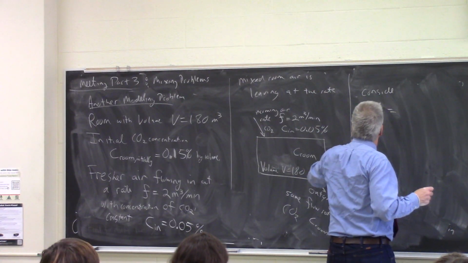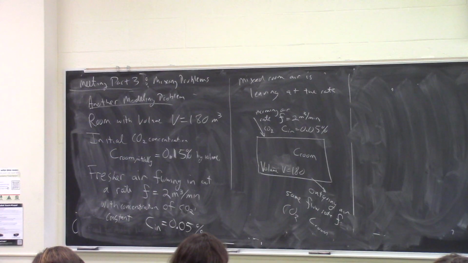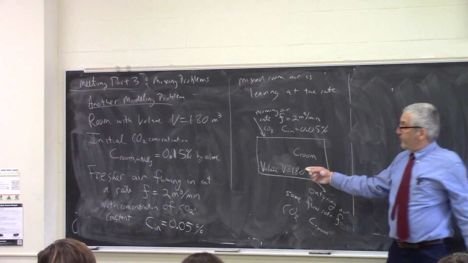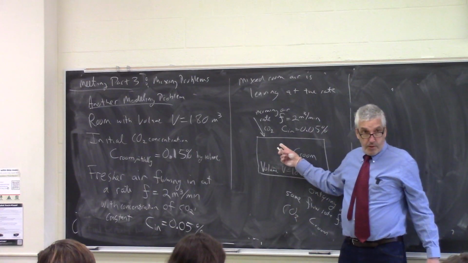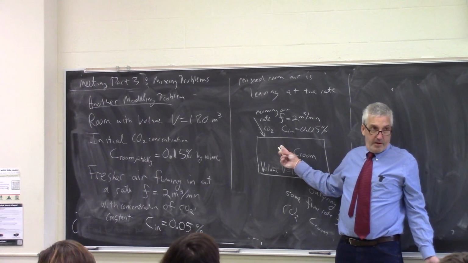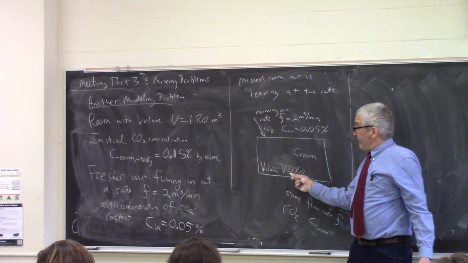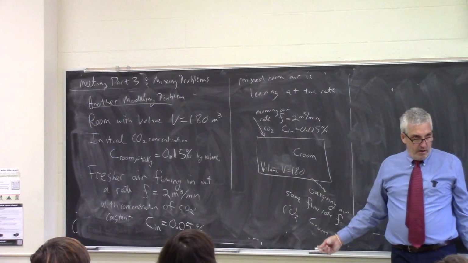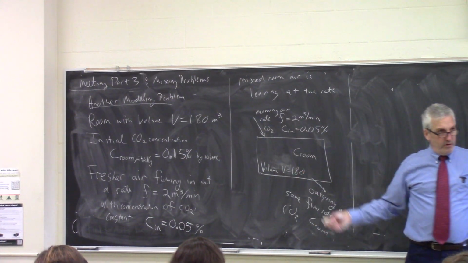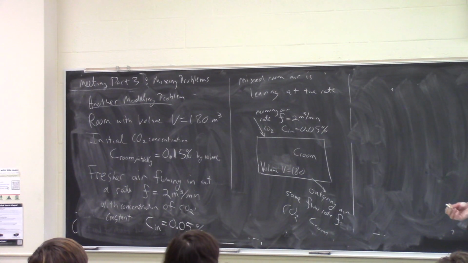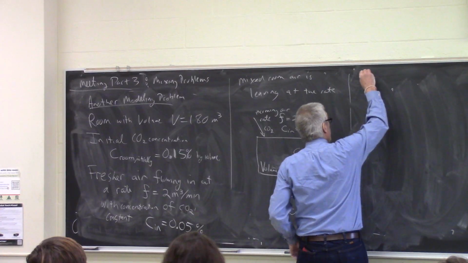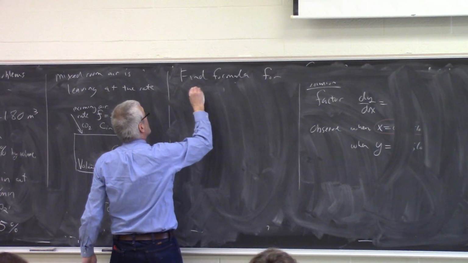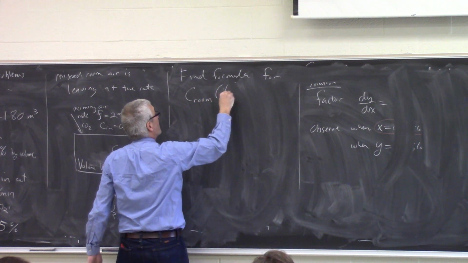So the question is to give a formula for the concentration of CO2 in the room as time goes on. So look, you've got a room, a bunch of people were in here breathing, they left it full of a pretty high concentration of CO2. You're pumping in fresher air. It's not pure, it has some CO2, but not as much. So what do you expect the concentration of CO2 is going to do? It should gradually go down as you're flushing out mixed air and replacing it with fresh air. Eventually, you should end up with a room full of fresh air, if you wait long enough to infinity. So find the formula for the concentration of CO2 in the room as a function of time.